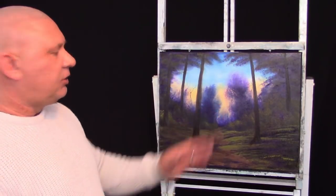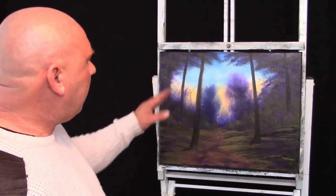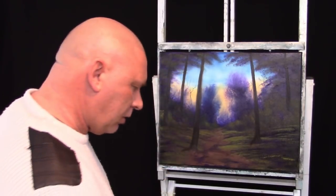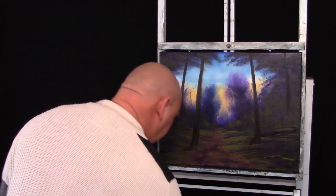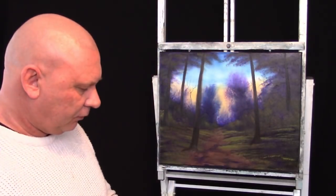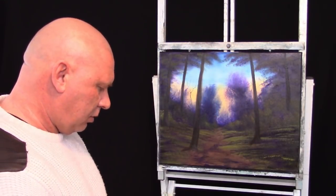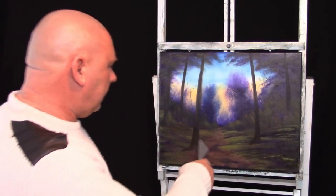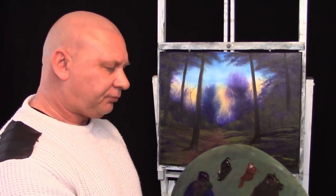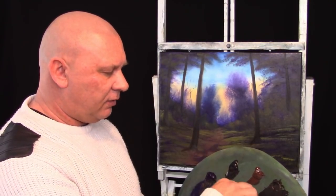So basically now what I'm going to do is highlight these trees by using the knife. And I'm going to use the same colour as what we used for the path. So I'm going to use Dark Sienna, Van Dyke Brown.